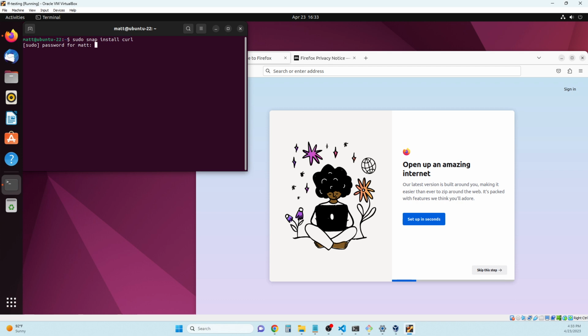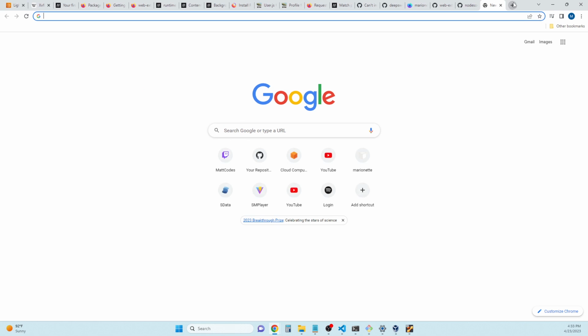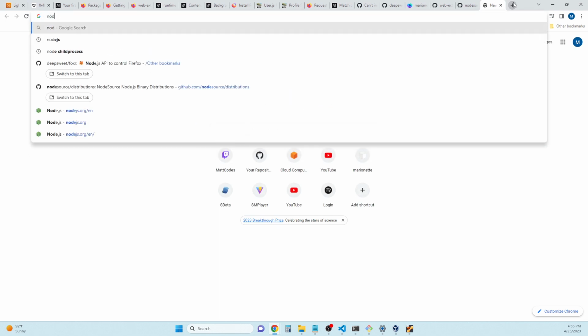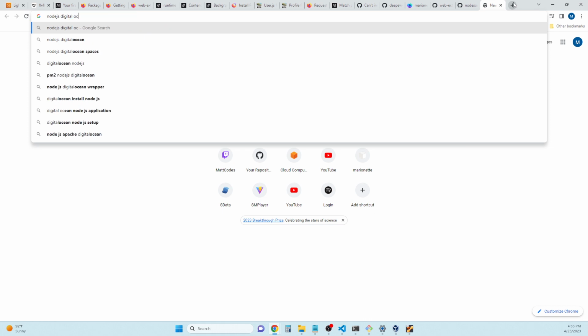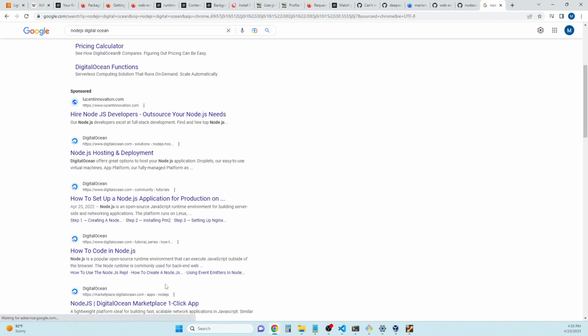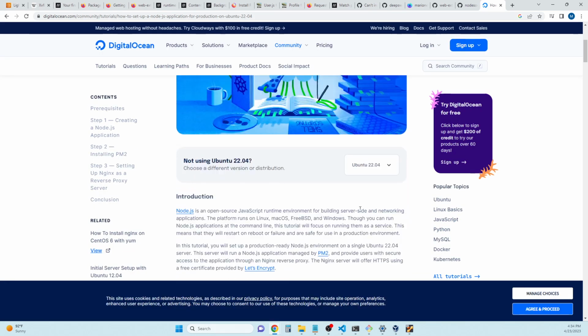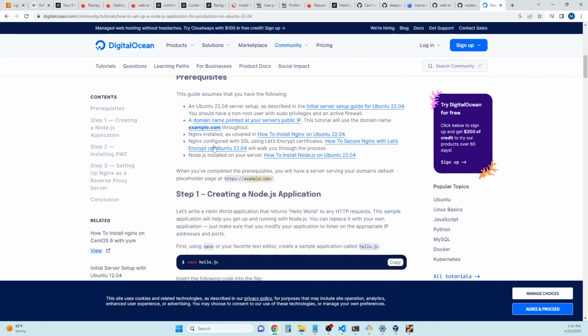Let me just see something really quick. Node.js, DigitalOcean. I could just search directly, obviously, but there's a command I could easily find in here.